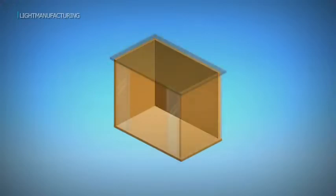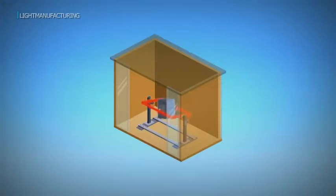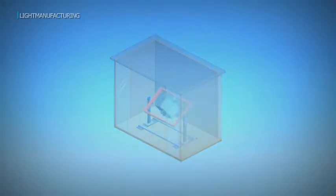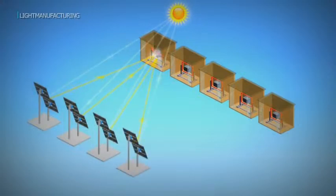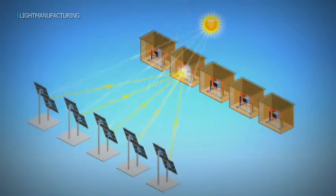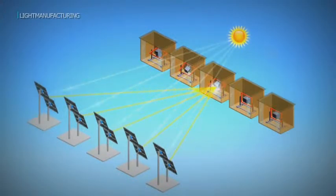If you want electricity, PV is fantastic. But if what you want is as much of the energy as possible as heat, then mirrors, high efficiency mirrors, are the way to go. And what we do is we've created our own heliostat products. These are computer controlled sun tracking mirrors that allow you to keep the reflection of the mirror on a specific target. So you say, I want the heat over there, keep it there even as the sun moves. The mirror makes little adjustments to keep that reflection where you want it.